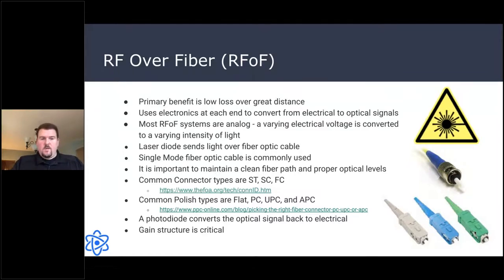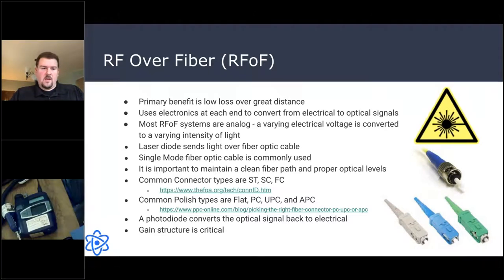So then you put your signal on the fiber, and you go through as clean an optical path as you can. A little bit beyond the scope of what we're going to be talking about today, but if you start working a lot with fiber, you're probably going to want to think about learning how to clean fiber optic connections, or hopefully you have a fiber tech available who can check and clean your different fiber connections. Especially if you're going through a lot of different hops, like building fiber, it's important to maintain the cleanliness of your connectors to get a good signal from end to end.